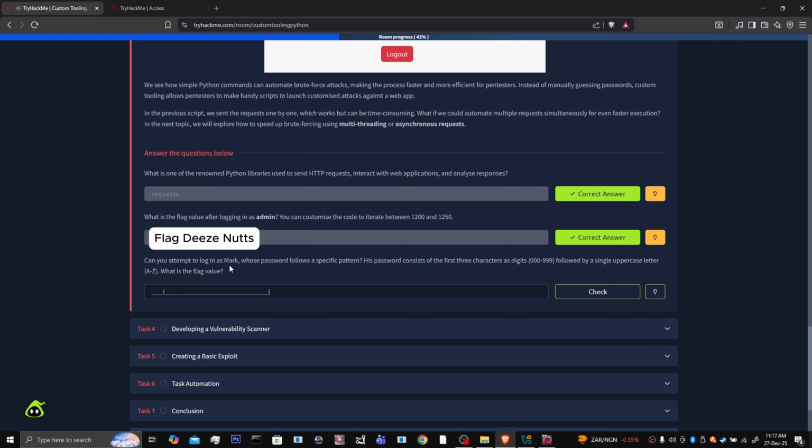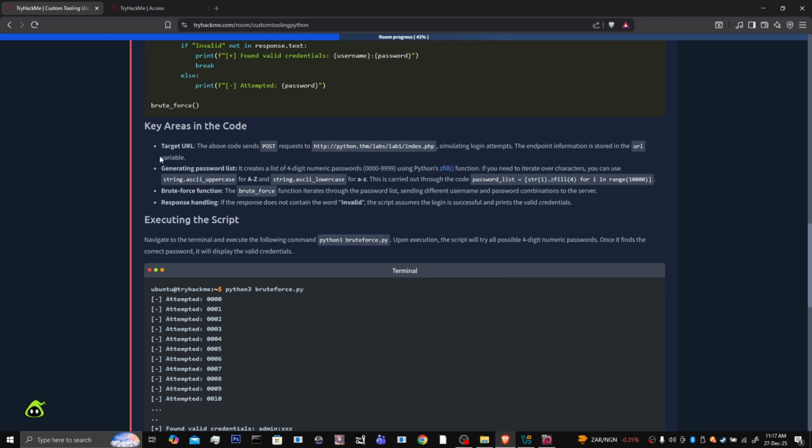And then the next question: you can attempt to log in as Mark, whose password follows a specific pattern. His password consists of the first 3 characters as digits 0 to 999 followed by a single uppercase letter A to Z. What is the flag value? Key areas in the code.